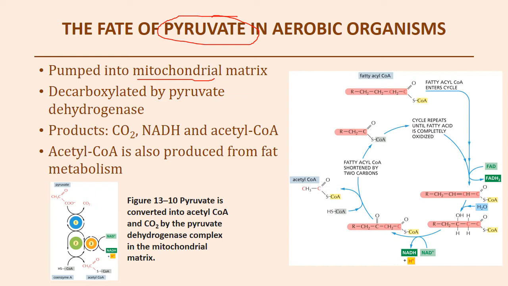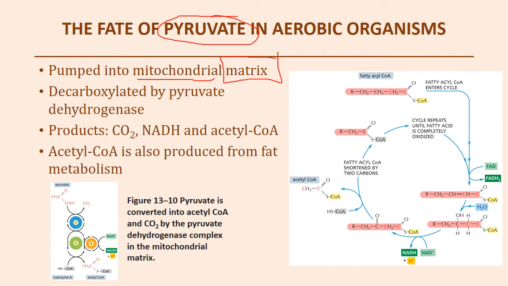Now, even though both steps take place in the mitochondria, it turns out that they'll use different sections of that organelle. So your citric acid cycle will use the matrix of the mitochondria, where the electron transport chain is going to utilize the inner mitochondrial membrane. And I'll show you a picture of that in just a little bit.